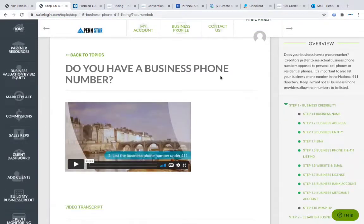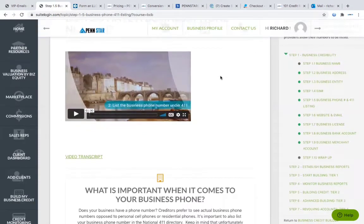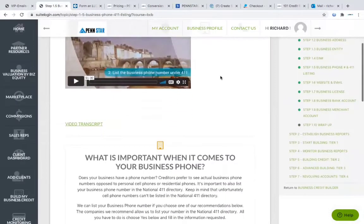You come to this step with a business phone number. And if you don't already have a business phone number, the virtual office can get that for you. The virtual office actually covers the phone number, the office number, the toll-free number, the fax number, the office address, like I said, and you can also, in some cases, have a receptionist answer the phone. So if anyone decides to give you a call, your receptionist will say, "Hey, this is Main Street LLC, how can I help you?" And then they'll connect the person calling to you or your cell phone, however you have that set up.